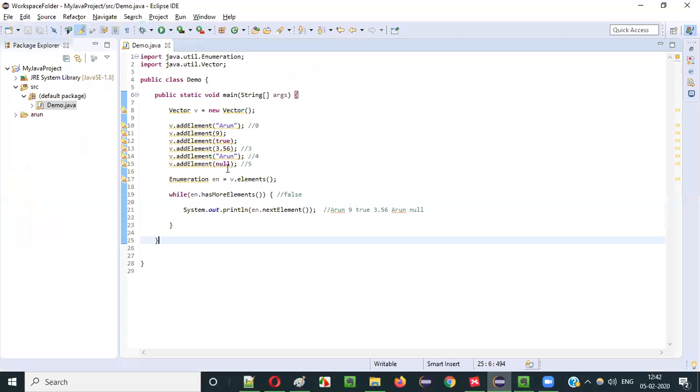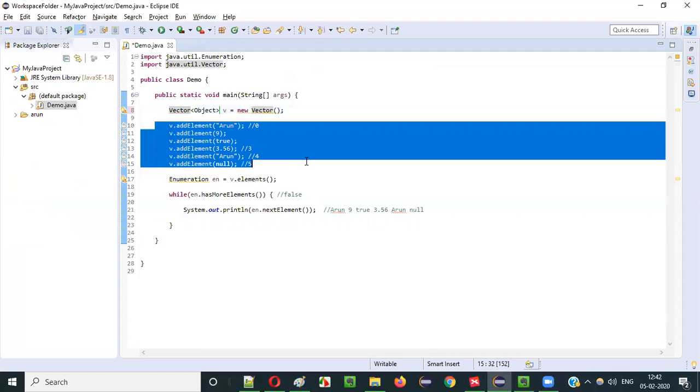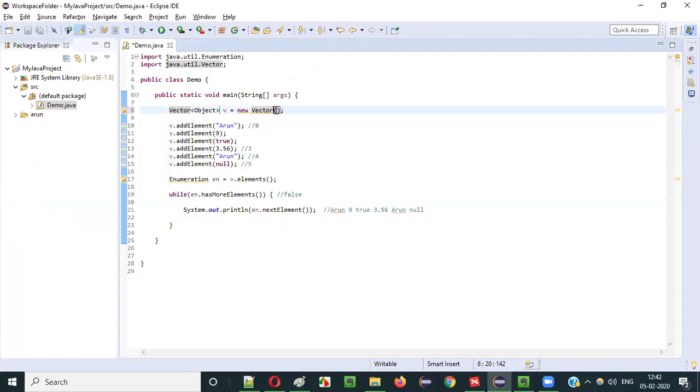And before I conclude, you can even use generics, guys. The generics concept I explained with the ArrayList and LinkedList also. You are seeing some yellow color warning messages here, right? Still it is working, but you can actually add Object here, because you are storing heterogeneous objects, so different types of objects. So you can add Object here, and you can put empty less than and greater than symbols. This will work, okay?